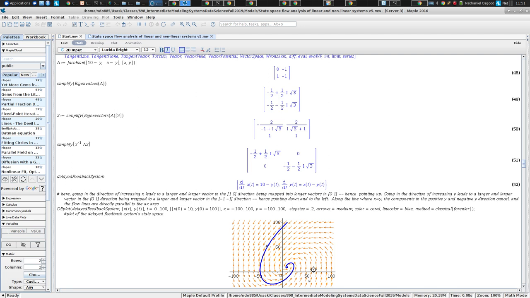Now let's think about what it is if we go in the y direction. If we consider increasing y here, what are we going to get out? We're going to get out change that's in what direction? If we have a 0, 1, and we multiply it by this matrix, we pick out the what? The second column, right? Remember, for each row, 0 is going to be times the first one. It's just going to be 1 times the second. So it just picks out the second column. So what this is saying is the rate of change is in what direction? Negative x and negative y. Yeah. So it's pointing down here. So the further we go up here, the change is in the negative direction.